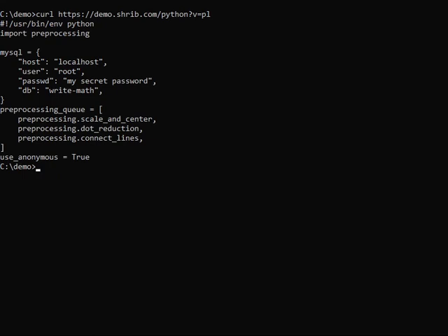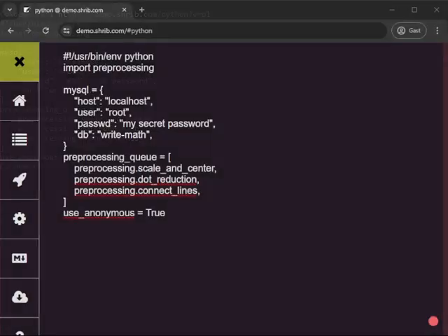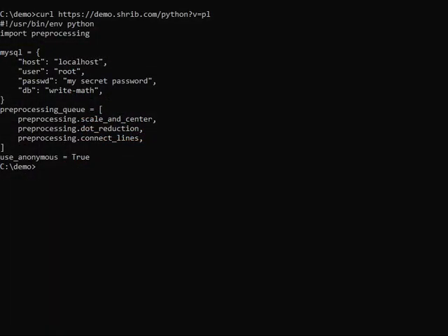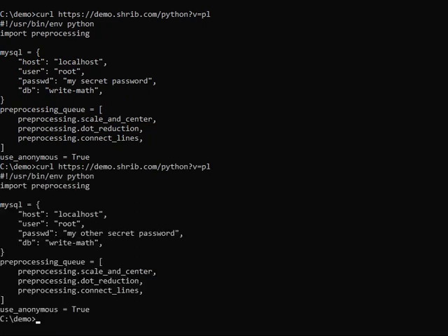Finally, observe how the content is updated immediately. Let us go back to the file and realize that we have a new password. And let's go back again to the command line to see if this other secret password has been updated. We download the file again and there it is. The other secret password is here as well.